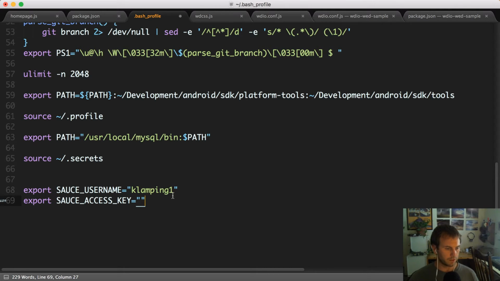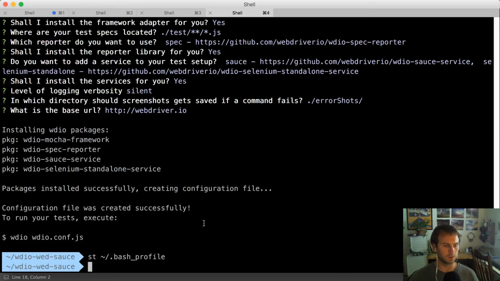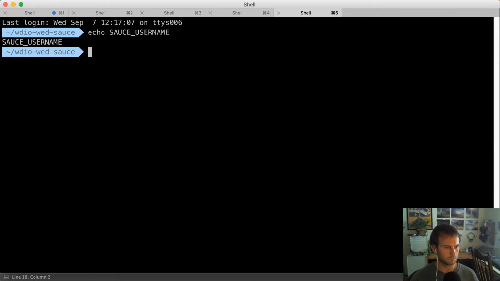But once I'm done with that, I'm going to insert that, save it, and then the next time I boot up a new terminal window, I can do this, and I think this will work. Sauce username, no $ sign. I'm not too good on my bash. Maybe I need to source it. .bash.